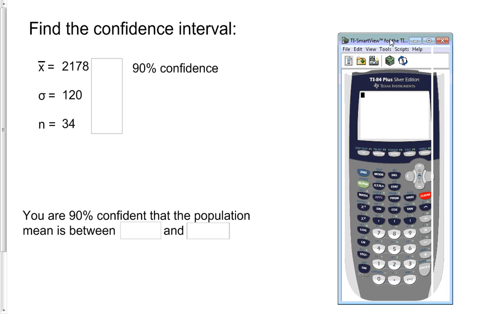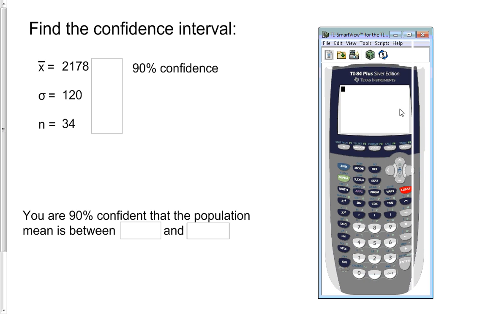Now, don't kill me for not showing you this yesterday, but nonetheless, here we are. So, if you go to your calculator and you hit the Stat key, then you go over to Tests. So there's Edit, Calc, and this is the one that we haven't used yet, Tests. You can go down, you have all these different tests, and then below that you have a bunch of different types of intervals. So I'm going to go back up to 7.